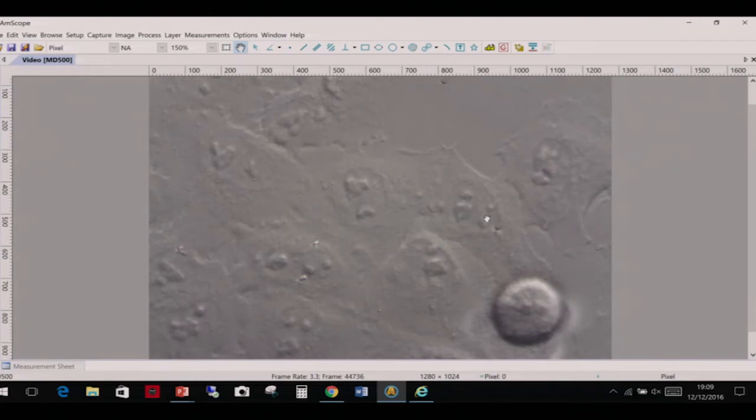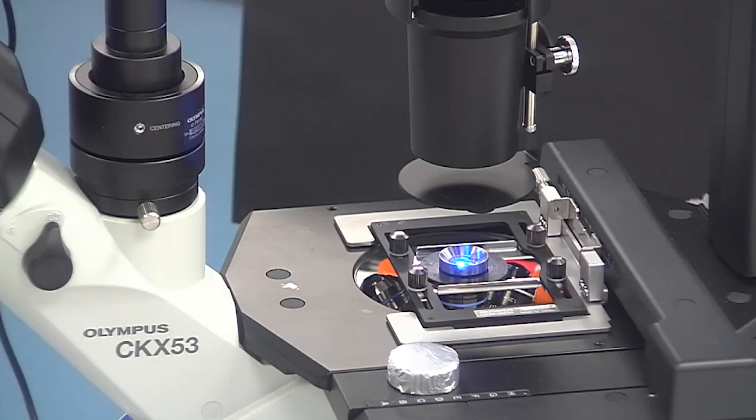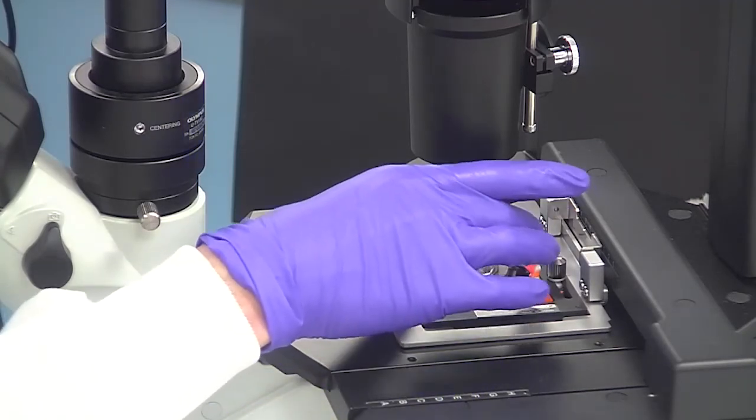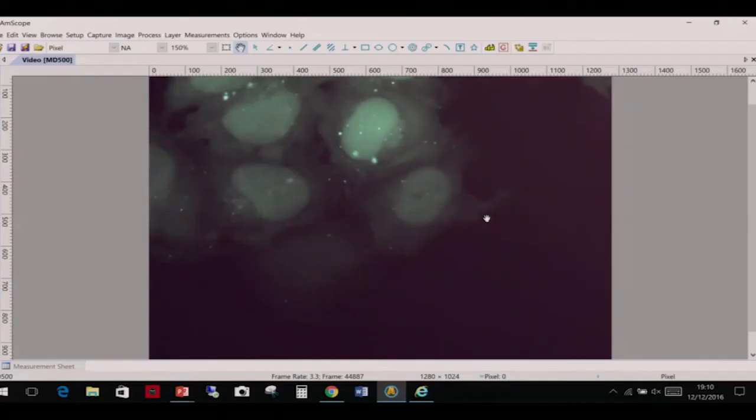We won't see them in white light, but these cells are engineered to express the green fluorescent protein, which can be seen in this microscope if we excite the cells with blue light rather than with white light. I now increase the light and turn the blue light on, and I have to cover the cells to get rid of background light. What you can see on the screen now is the same cells, but we can see the green fluorescence in the cells.